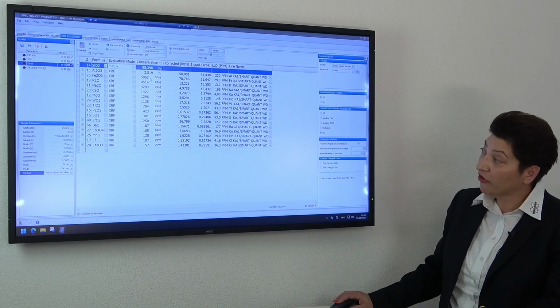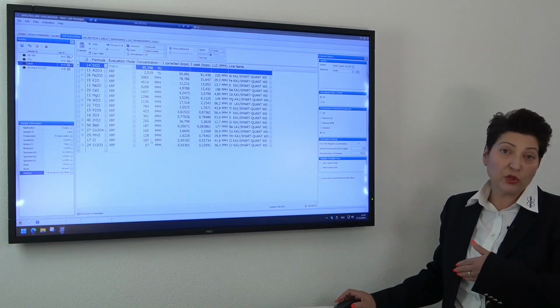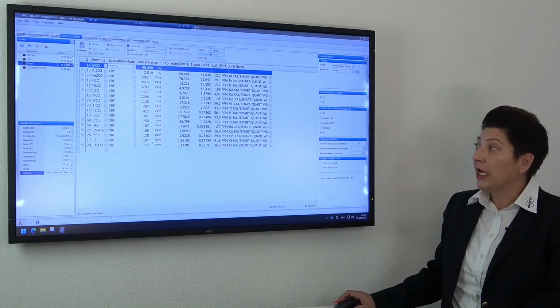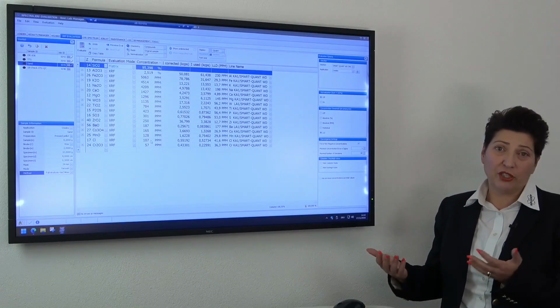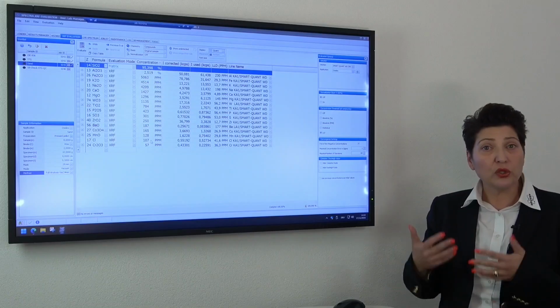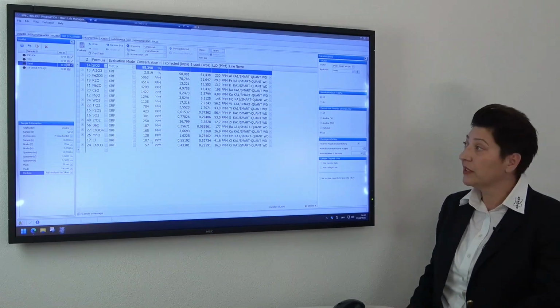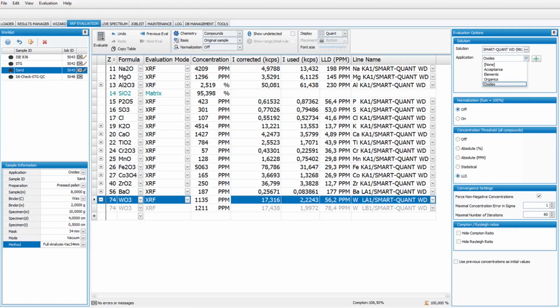And of course, you can also have some traces detected with the method. This was just the screening method, so also some elements which are typically not part of the calibration. For quartz, I also have a calibration which is used to analyze the elements of interest. But as you can see here, we also have quite high tungsten in the sample. This is just a contamination because a tungsten mill was used here.